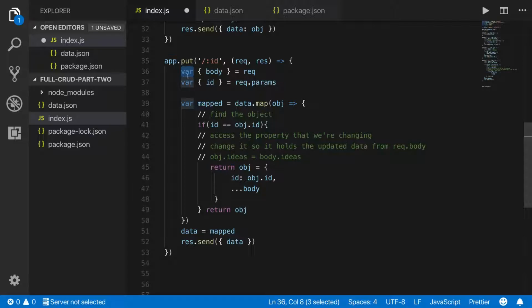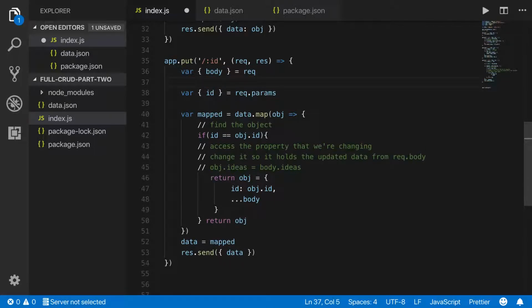So I'm saying variable body equals req.body. That's what the syntax is doing. So this syntax is the exact same as saying this. I like this syntax because it's fancy.